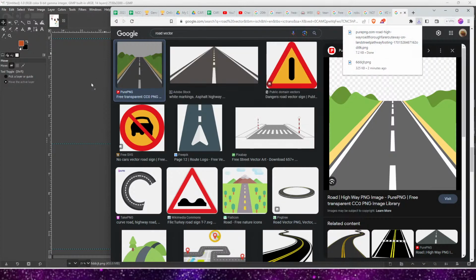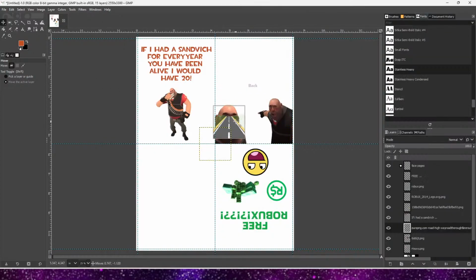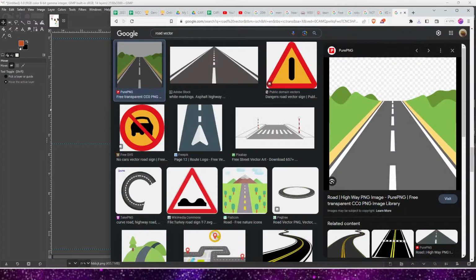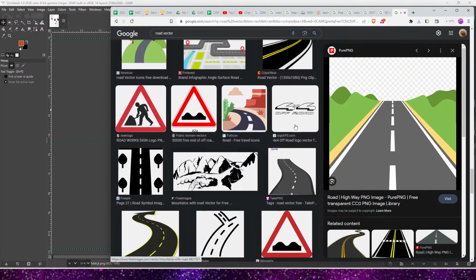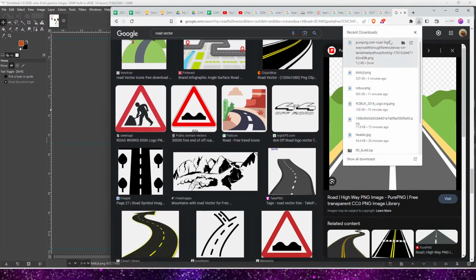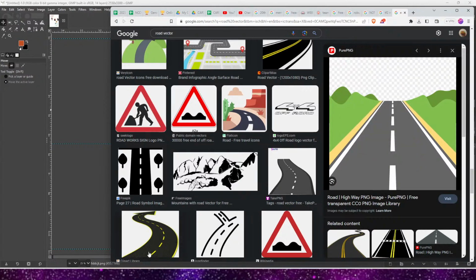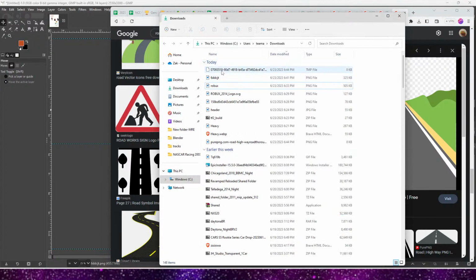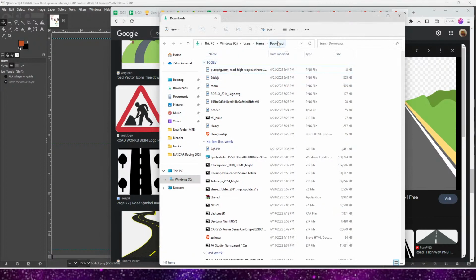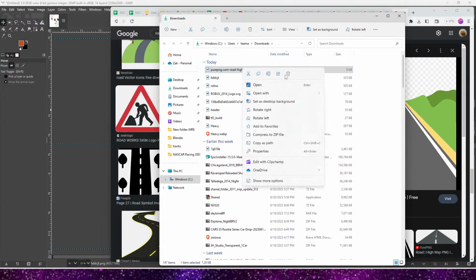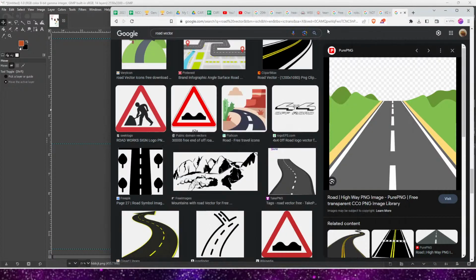Right, gonna drag and drop into Gimp. Man, they really have to do that to me. I hate it when that happens. They lower the opacity on me. Alright, can't do that. I'm just gonna delete that. I can't, well, I can't from here anyway. I'll just go into my downloads and, can I reload this? Alright, sweet. I hate Windows 11 sometimes.